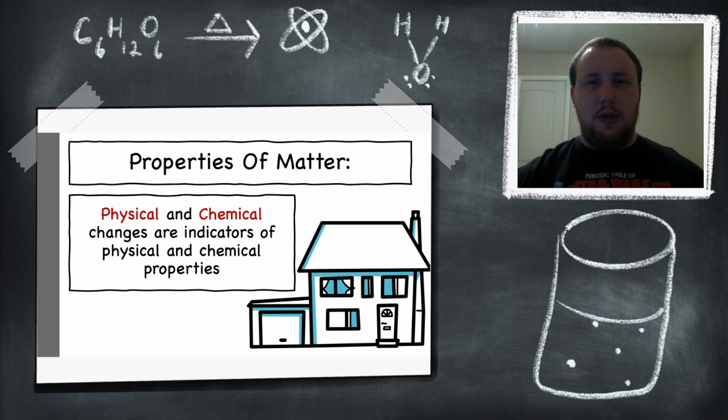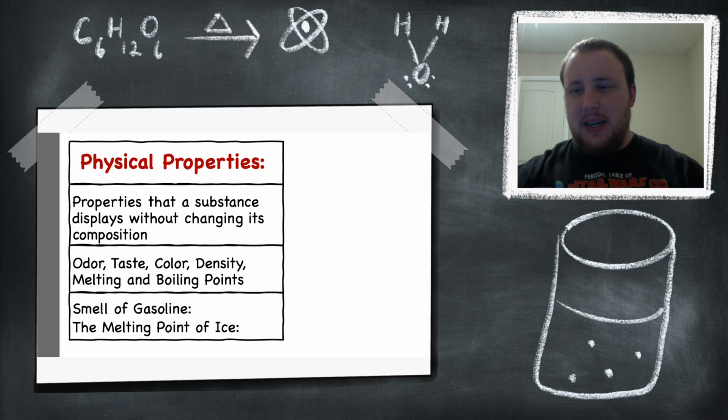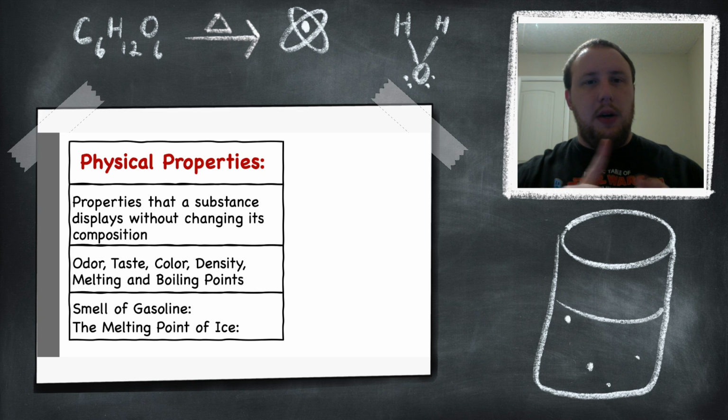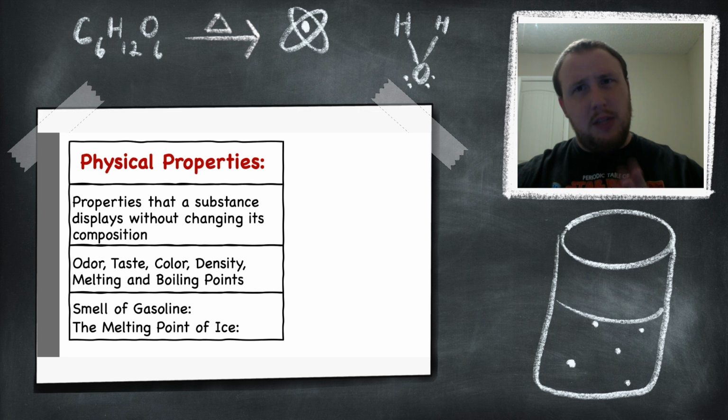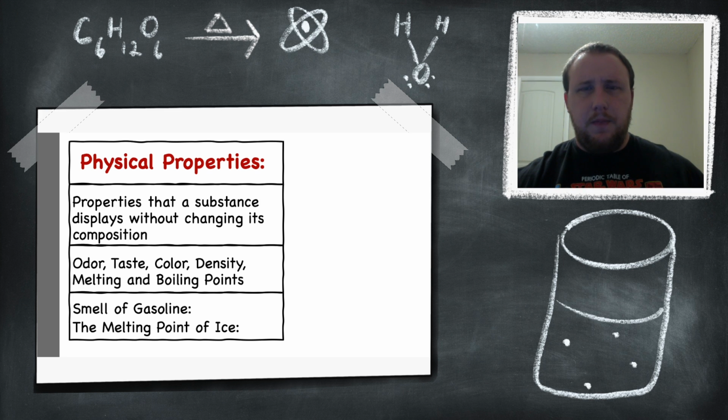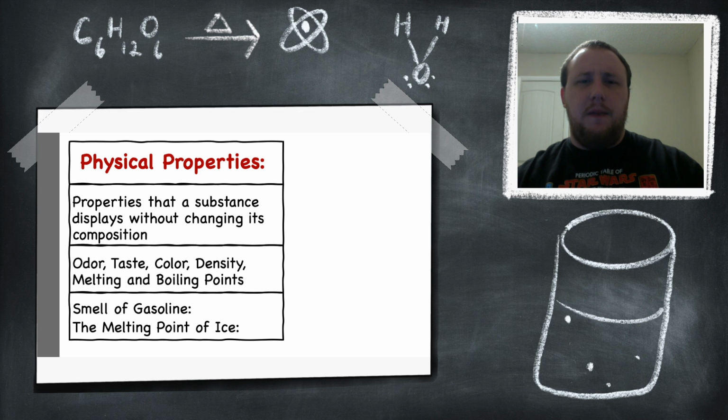chemical or physical change. So physical properties are properties a substance can display without changing its composition. For instance, if I smell something, just because something stinks does not mean that it is changing its chemical makeup. Same thing with taste, so odor, taste. Then we have color, density. We haven't really learned much about density yet. Just take my word for it. And then melting point and boiling point. So those six. If you see, smell, taste, or observe a change in one of these phenomena, that might be an indicator that a physical change is occurring.